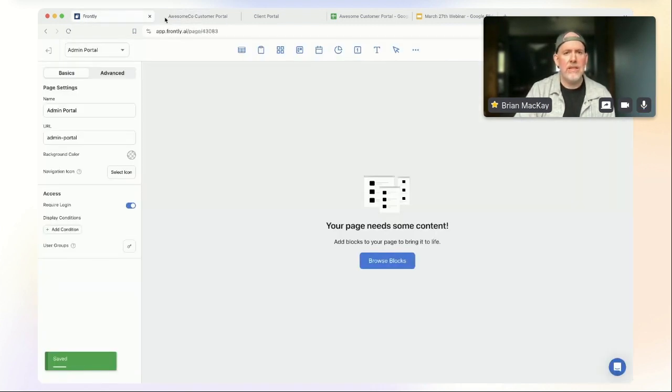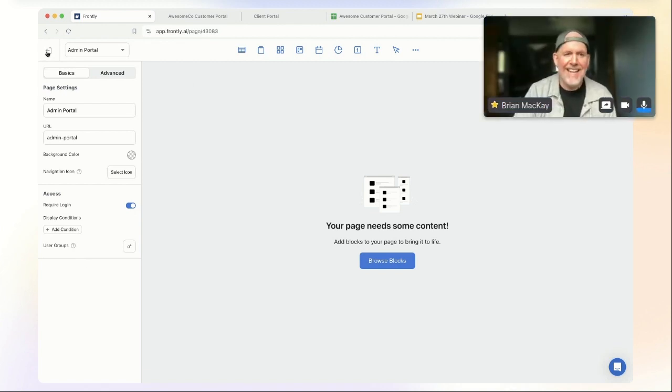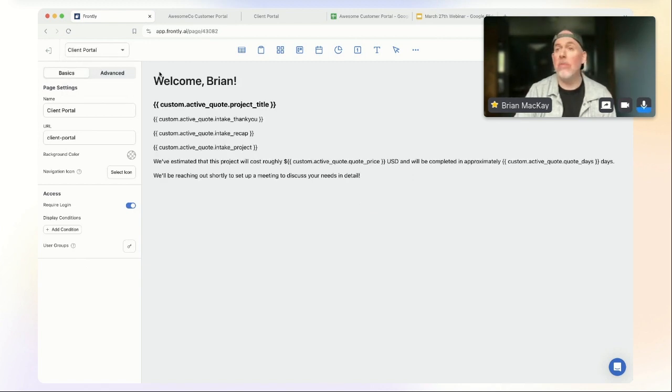Yeah, that's a big part of building a multi-sided app, which I imagine a lot of apps are. You have different types of users. It doesn't even have to be something as clear as admin and client, right? It could be superstar clients can only see page one, and you can segment it however you want. Oh yeah, and you can create all sorts of display conditions too. You can get really crazy with this in a hurry. If you go crazy with all of your different variables, you can end up with something really cool.